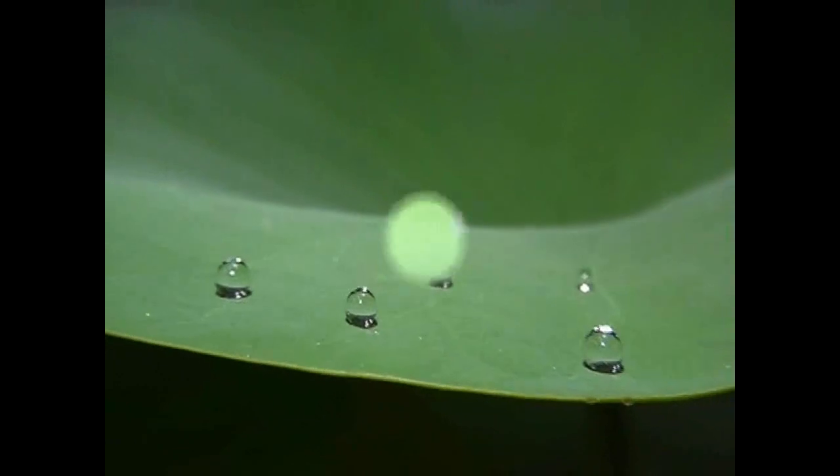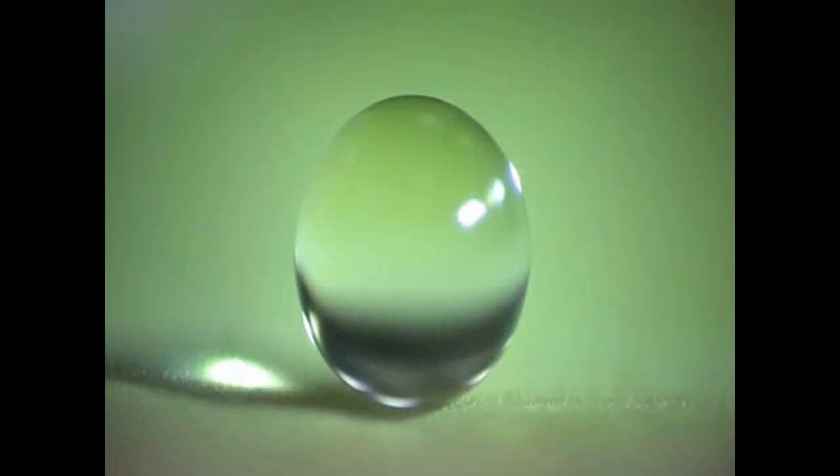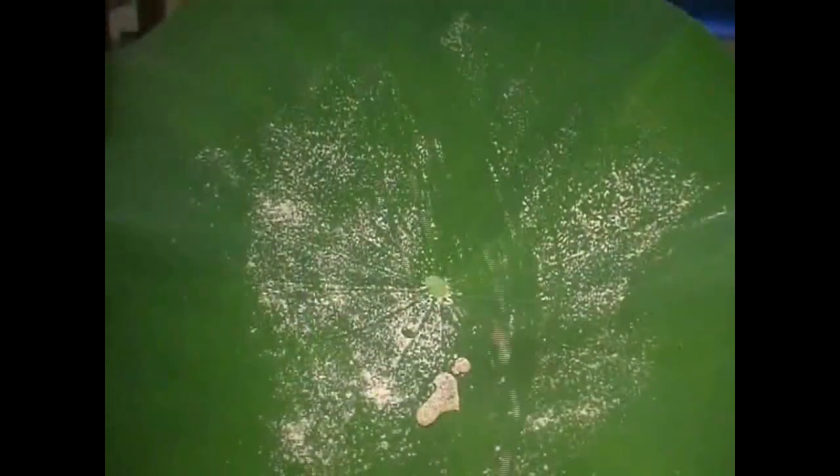Researchers are studying nature to produce engineered silicon surfaces with reduced adhesion and wear for nano and micro electromechanical devices. An example is the super hydrophobic, or extremely water repellent, surface of the lotus leaf.